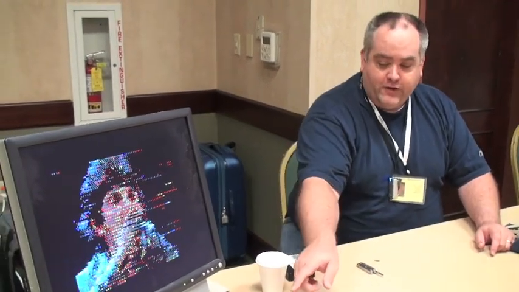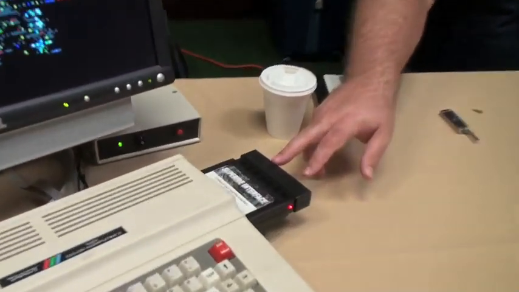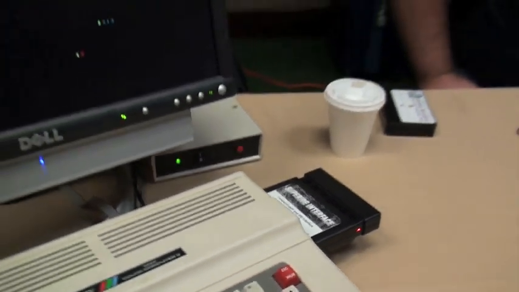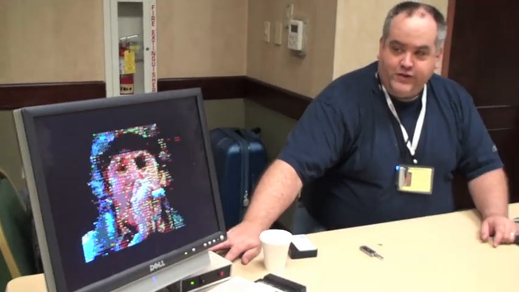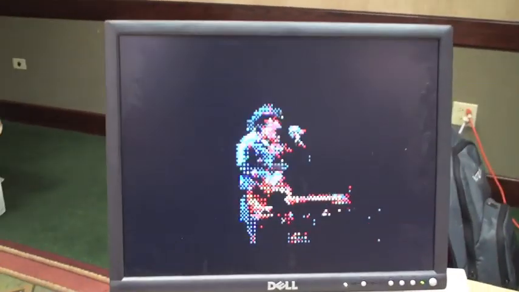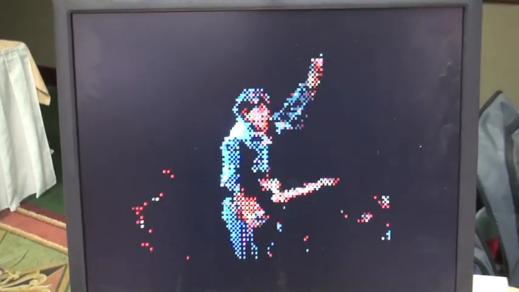It's playing off of the Super IDE controller with a compact flash card, and the only other hardware involved is Roy's VGA adapter to display it on the LCD monitor. How is it all being loaded? HDB DOS or something? Well, I load it with HDB DOS, but once it's loaded, it pretty much runs on bare metal. Wow. Audio and everything. Yeah, it's 11 kilohertz audio. It's basically AM radio quality.